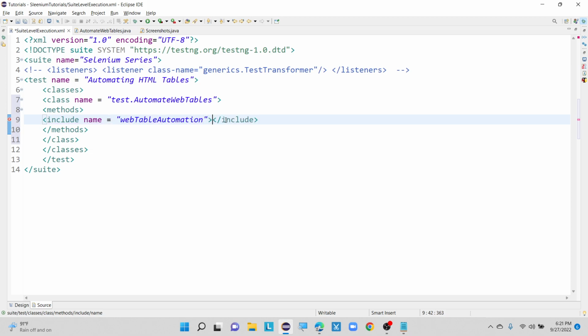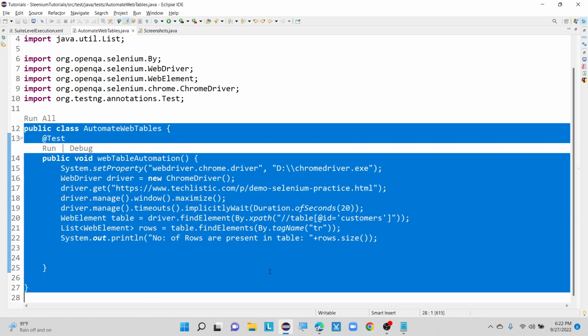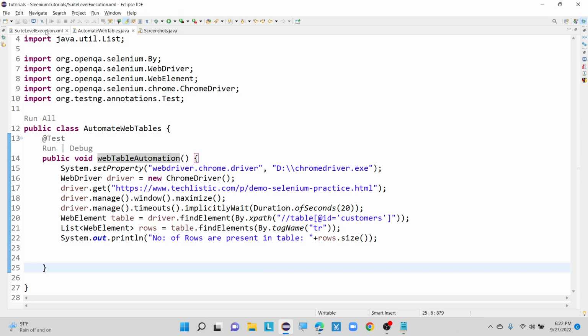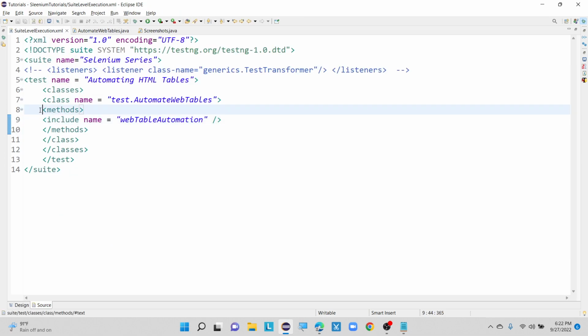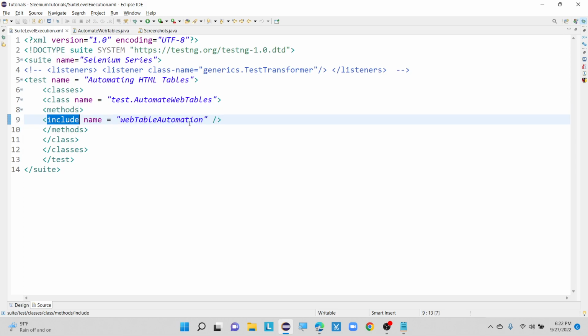Once that is done, we are going to close this include tag. Why have I written it like this? We don't know how many methods we will have based upon our requirements. So I have created one separate methods tag, and inside it I have used include name, so that we can execute all our test methods as per our requirements.